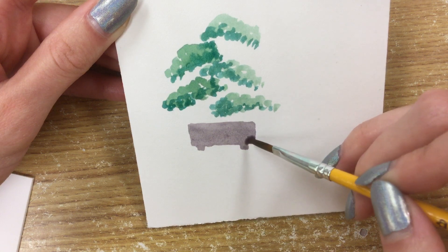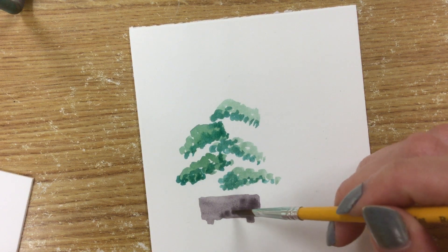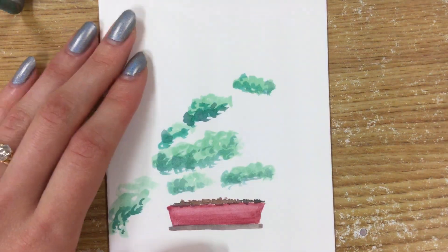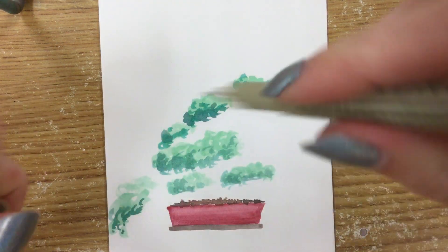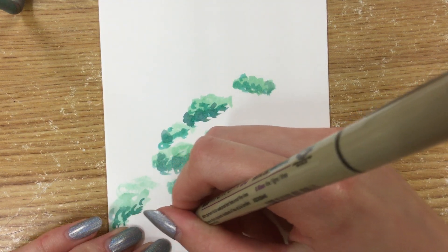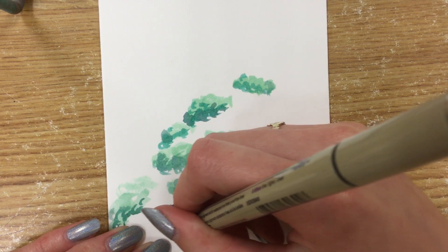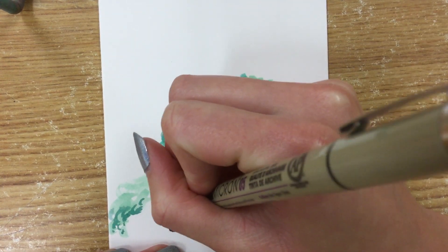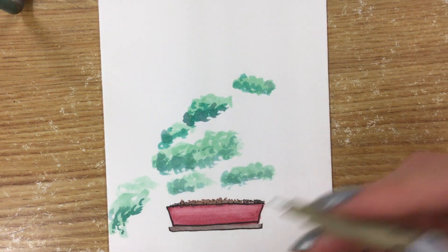I'll let the bead spread out a little bit off to the side of the pot — it'll make an interesting shadow later. Now I'm going to take one that's already dry, because you don't really want to put your pen into something that is super wet. I'll clean my brush, set it aside, and pick up my micron pen. The first thing I'm going to do to get warmed up with the pen is outline the pot, since all I need are some quick straight lines. I'll add a couple little dots in to help the soil have a little more texture, because this is about how you use the pen with the watercolor.